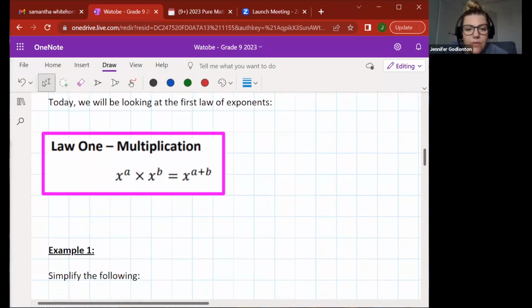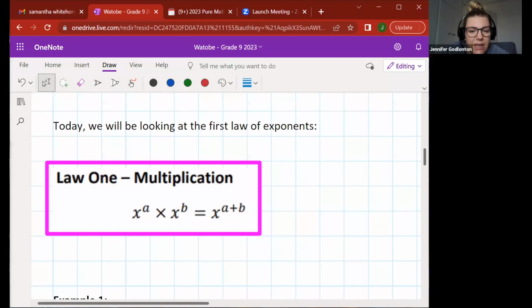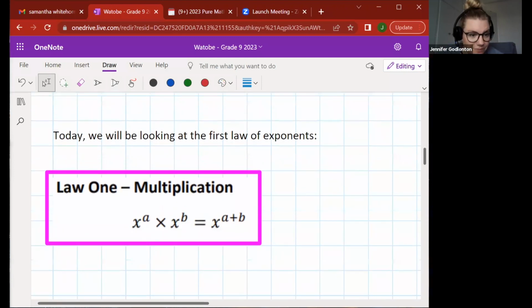So the first law of exponents is when we are looking at multiplication. All right, let's just have a look at the chat. In one test, my friend had to write 5 times 5, but there was a typing error and it said 5 to the power of 60. Oh no, that's not great. 5 to the power of 60, if you had to write that out the long way, that would take forever.